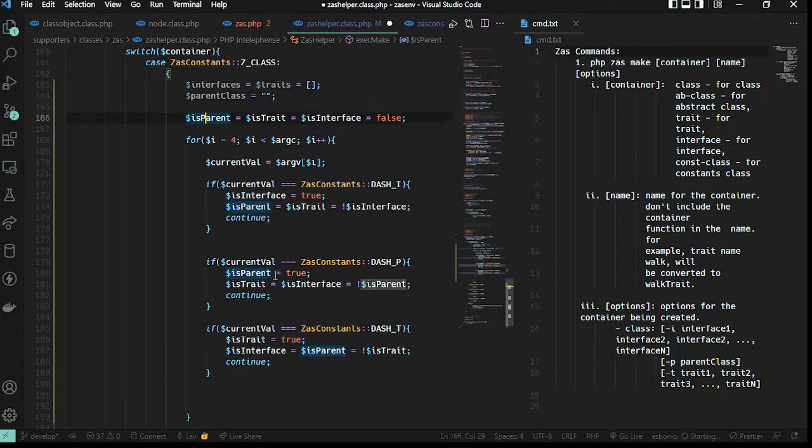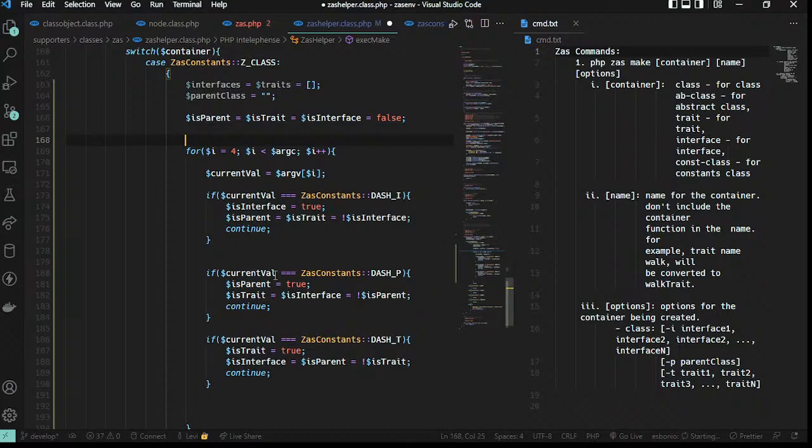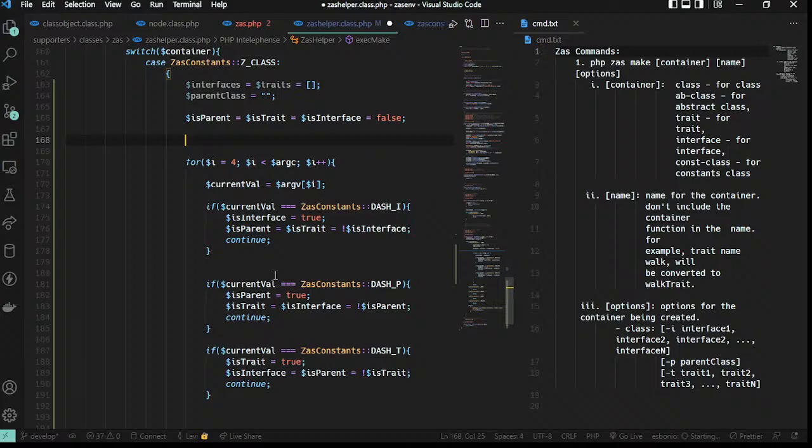Maybe I could create a little anonymous function, and we're going to call it set state, maybe set current, or just state. I'm just going to call it set state.